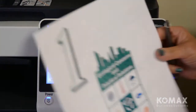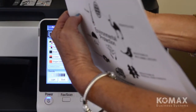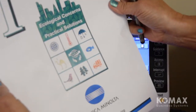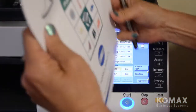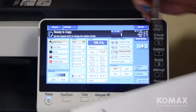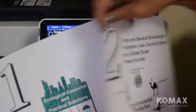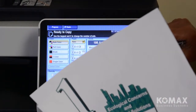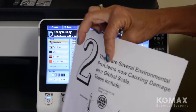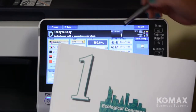And what this does, this takes single-sided print to a double. And you just put those back to front just like you would normally in your feeder. And you can also do this from the glass. If you need to do a two-sided copy from the glass, it works the same way. Okay, and your output is going to give you two sides. The next one down is 2:1, and basically what that does, it takes a two-sided and breaks it back into singles. And the other one that's used the most is 2:2, which means it's already two-sided and you want two-sided. So just kind of keep in mind the left side is your input, the right side is your output.